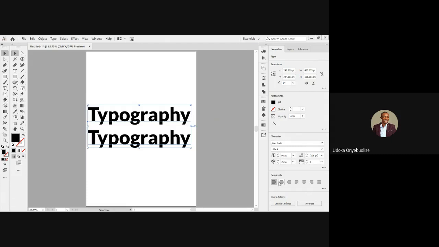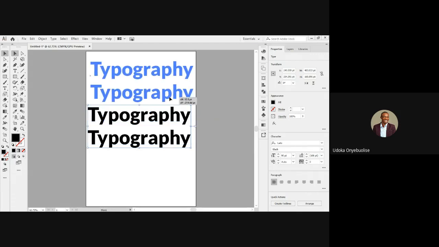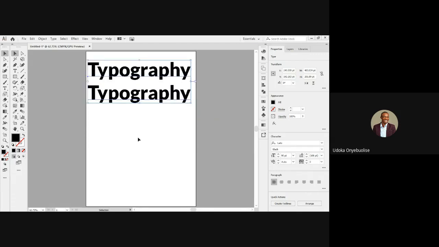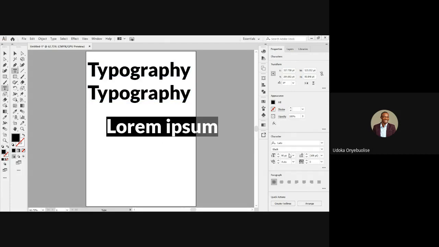All right. And we also have what we call our paragraph styles. So you have center aligned, left aligned, right aligned, justified. If you have used Microsoft Word, when we talk about justification of text, we're talking about all of the text aligning both on your right and on your left hand side. So I'm just going to show a practical example of what I mean by that. Let's reduce this text now.